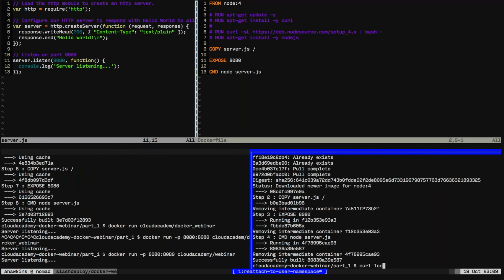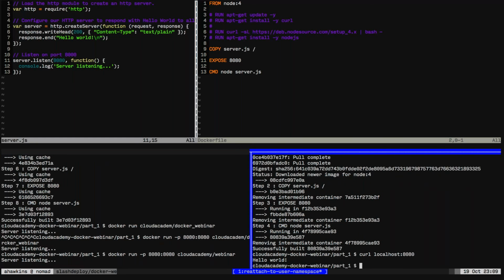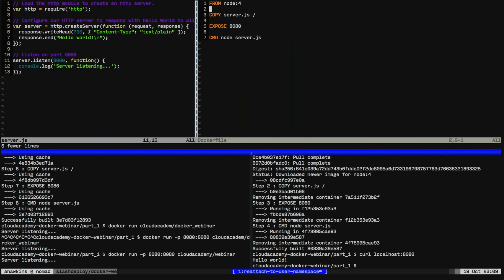Now we can, of course, curl on localhost 8080. And it works. So we got to remove a nice bit of lines, and it's more straightforward. So there really are base images for all of the languages that you will be using. And it's really nice. There's also this ONBUILD, which I suggest you check into. That can automate even more stuff around, say, installing dependencies and things like that. I advise you to check that one out if you have time.